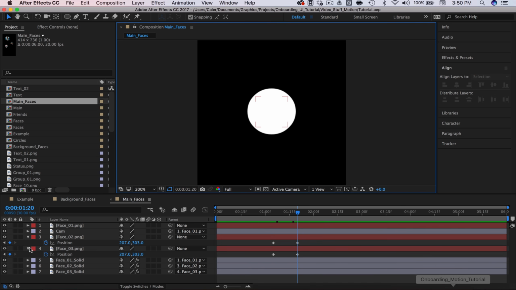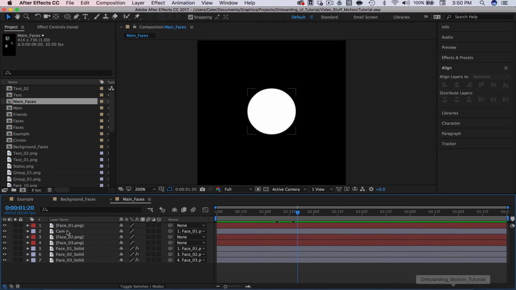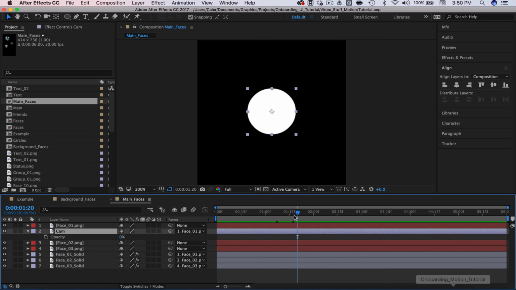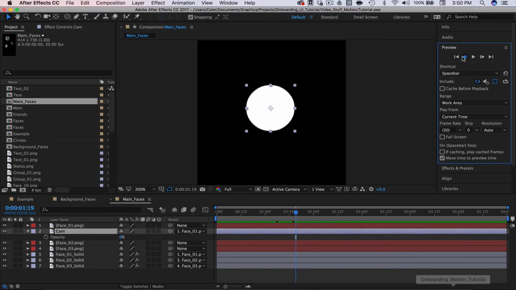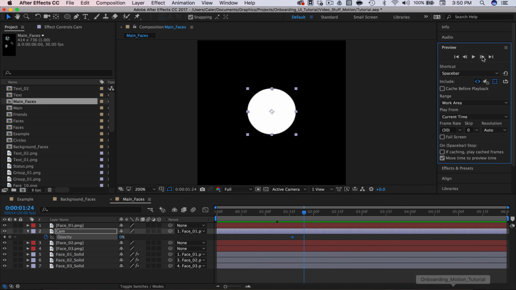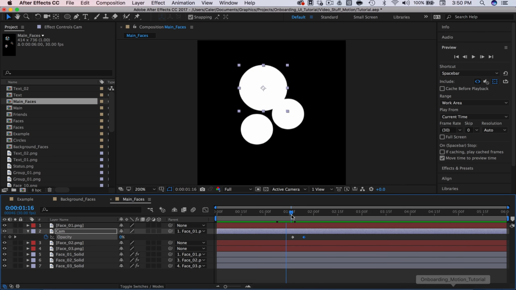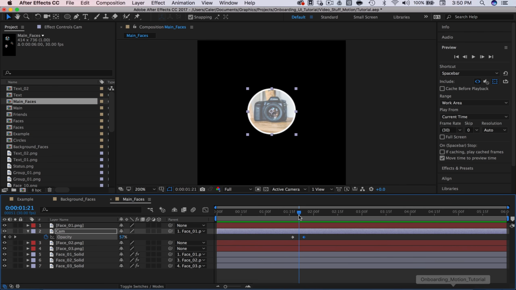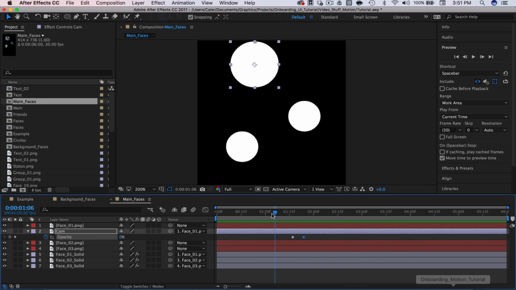So now that we have that, let's animate the opacity on the camera. So just T for opacity. And at 17 frames, I'm going to start this. So I'm going to press the stopwatch. And we're going to go all the way to around 25. Let's go 24 frames actually. And I'm going to set that to 100. So that'll kind of fade in as it moves just over time. I think it looks a lot better than it just being in its final position and then animating in. So that looks good.